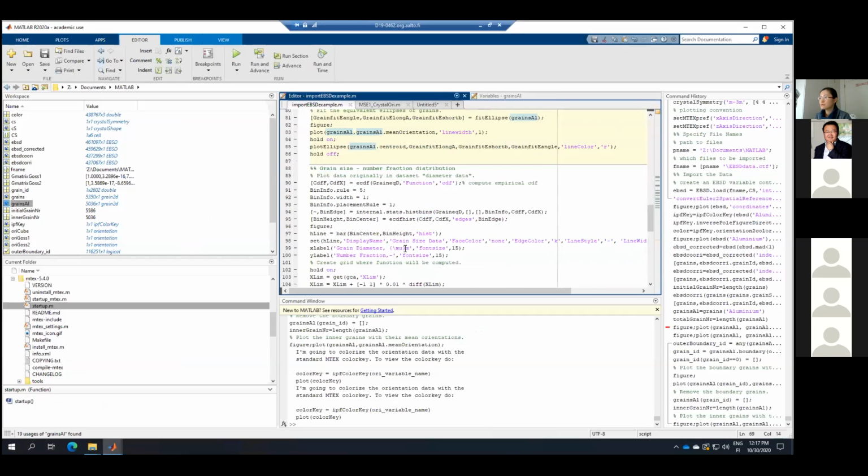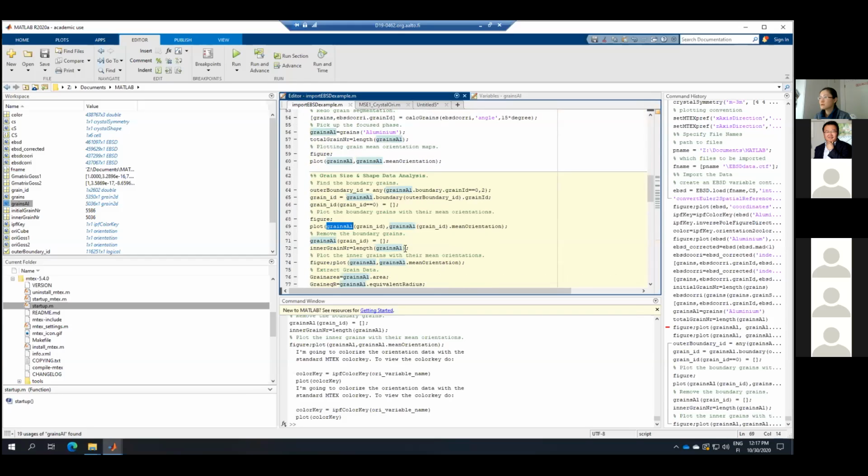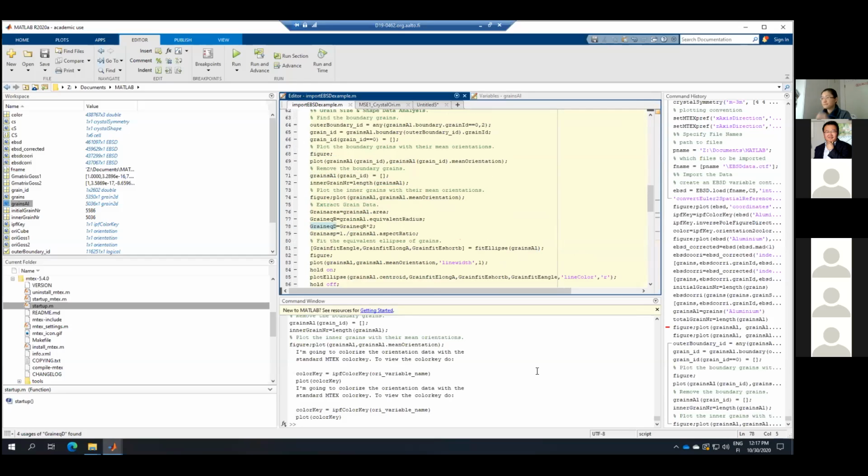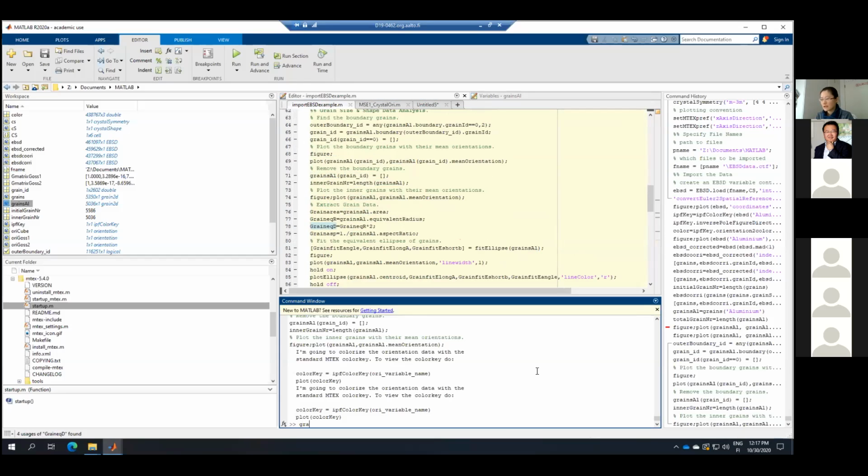I can show you one for grain D, for grain diameter. For example, the grain equivalent diameter is equal to the grain equivalent radius, so the grain equivalent radius is grain equal to length radius, then times by 2.